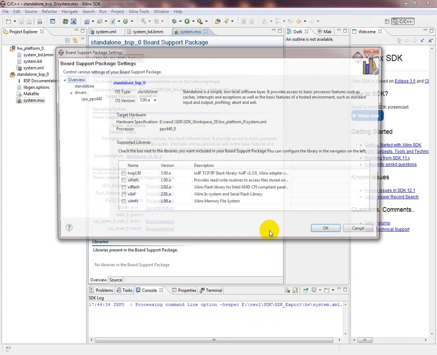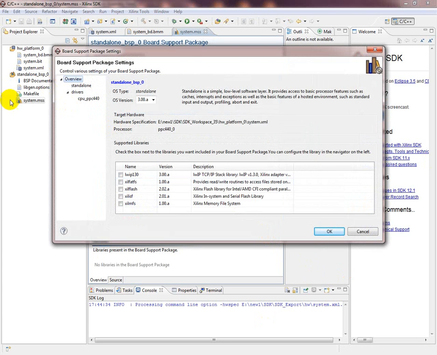On the left side, we will see a folder is created. In this folder, various other files are also there. In this step, it is asking whether you are looking for any file system. So if you are working with CF card or flash memory, you may look for different file formats. Right now we are only working with SRAM, so we will not click on any of them. But in case you are working with CF card, you may have to click this.